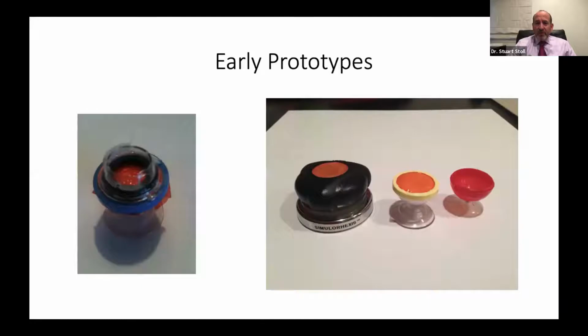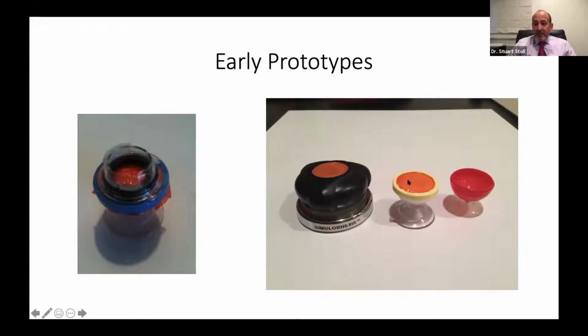Here are some early prototypes, and I think you can see my cursor. These little guys here on the side, I had a big revelation of using a suction cup for the bottom to help support the eye and allow eye movements. And that came from just seeing one of my son's toys that he was playing with when he was really little. I thought, well, gosh, why not use a suction cup on the bottom of a model eye? And that gives us stability, but it also gives us rotation and eye movements.